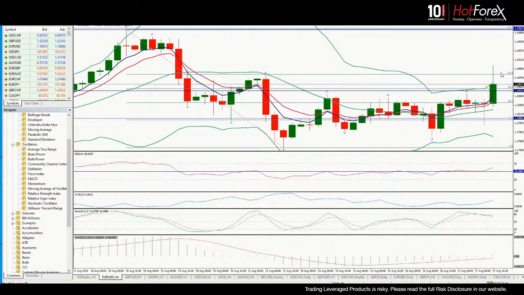So we can see that it recovered already more than 50%, but that 61.8% Fibonacci, which coincides with this latest fractal at 118.85, remains a key resistance area to be watched, because if it managed to kick again that area and actually close the hourly candle above it, then the next level to be watched will be the August peak. So that brings us back to the 119 area, to the highs of 119, so 119.30 up to 119.65. However, we need to see the candle close above the 61.8 Fibonacci and the 118.85 level.